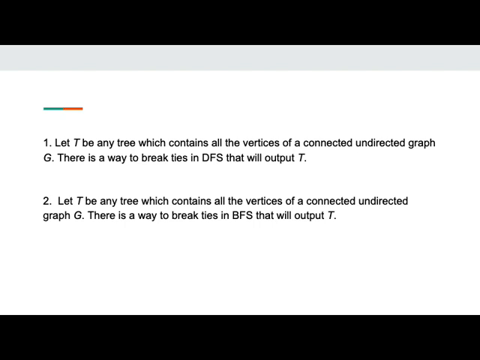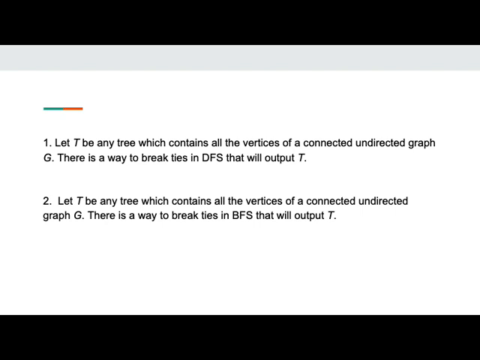Yes, it's false. So in these questions, you should try to think about the extreme cases. For example, when a graph is a complete graph where between every node there's an edge, then regardless of how you break ties, your DFS tree will just be a path, like a straight line, right? So if you have a tree that's not in this shape, then there's no way that you can create this tree with a complete graph. Does it make sense? Any questions?